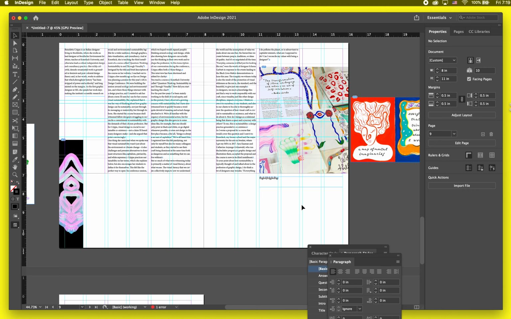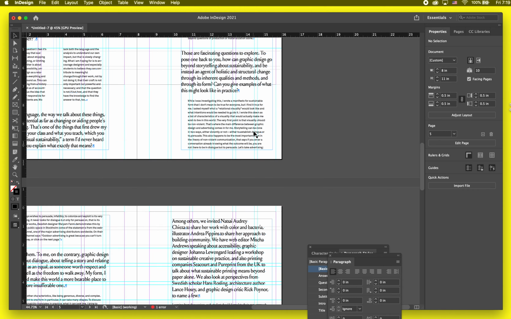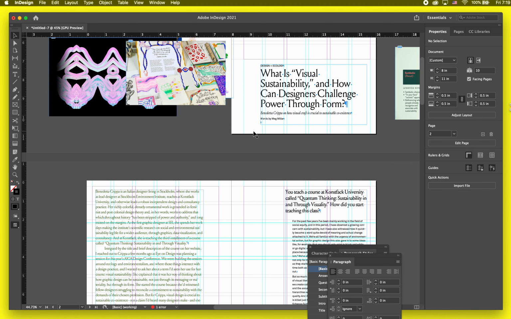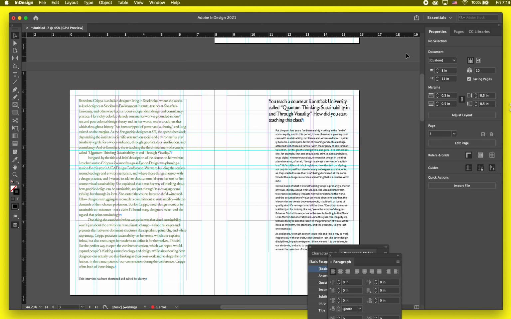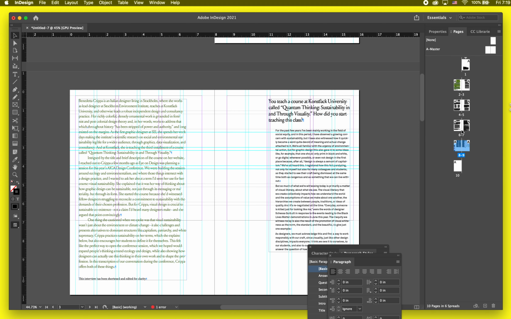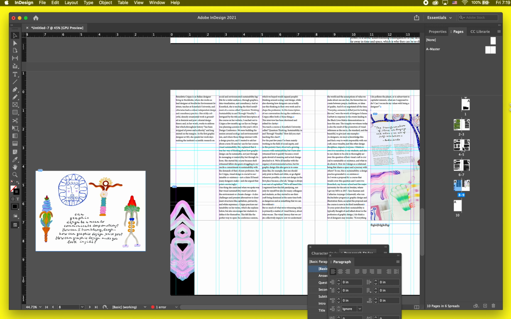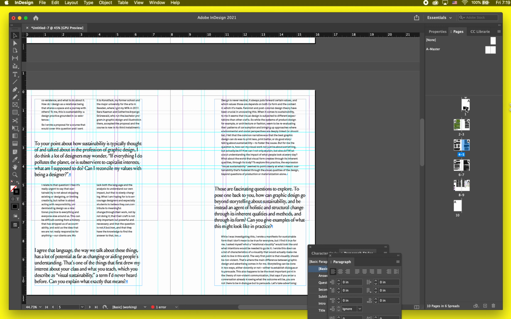So let's keep this as an example. And then let's say actually for this initial design that I had, I want to try a different grid or layout. So you see how right now they're all applied with my master. What I can do is say, actually, that was my master. I only want this for this spread here. This spread is different than the others for whatever reason. In a magazine, you would have a bunch of different spreads in reality because each article might have a slightly different way of being designed.